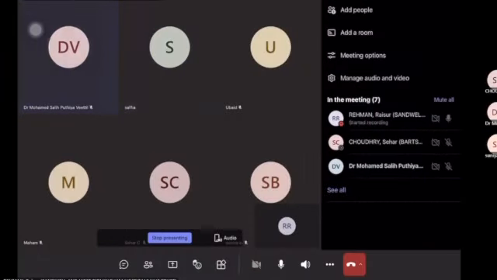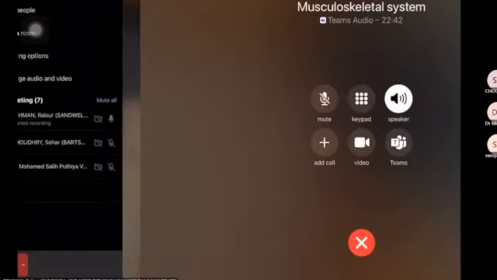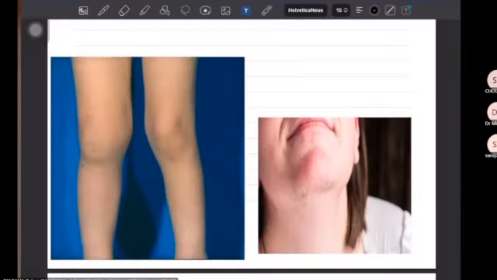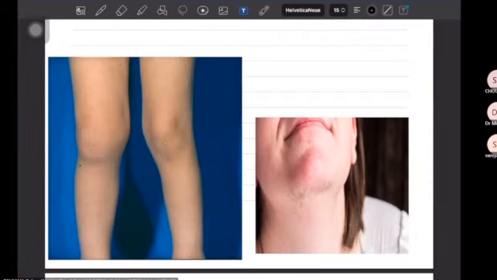So I'll say this is Sarah. She's a 15 year old girl, and she looks well. She's not in any distress, and she also looks well grown for her age. But I would like to plot her on her centile charts.